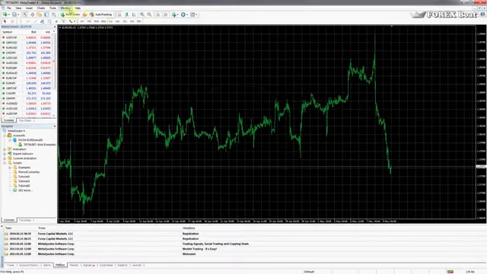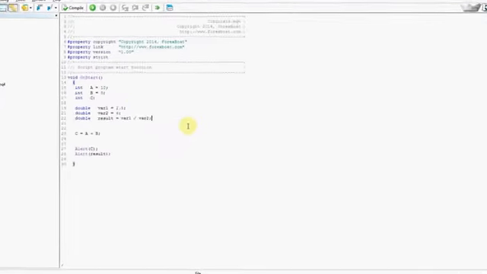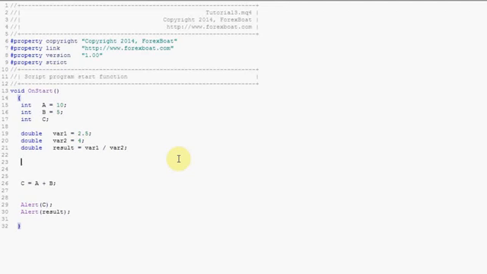Now we're going back to the code, and the next step that we're going to look at is working with string variables. I think that this is an important aspect of MQL4 because we'll be working with strings quite a lot, and mostly just to output messages for testing purposes and notification purposes. So let's have a look at how we can use strings in a similar fashion.